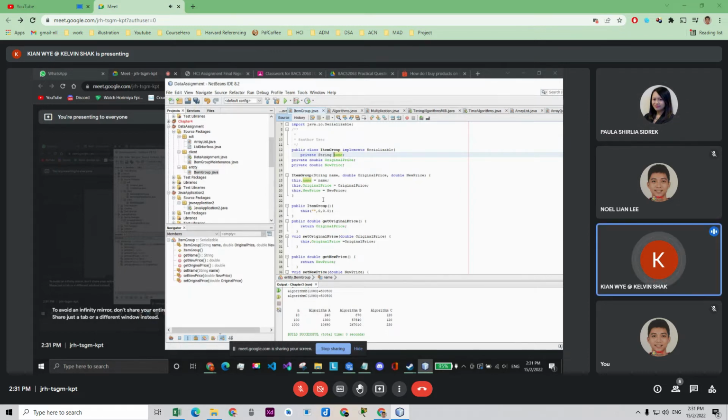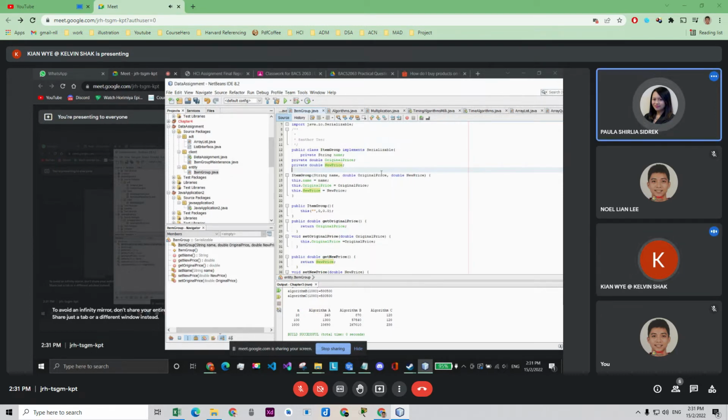And for the details inside, I can only think of the name, the original price, and the new price. Haven't thought about the product. Should I think about adding product type or category, those things? Maybe, yeah, because you said it's group buying. What kind of product are you selling?